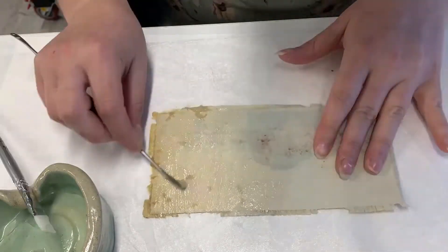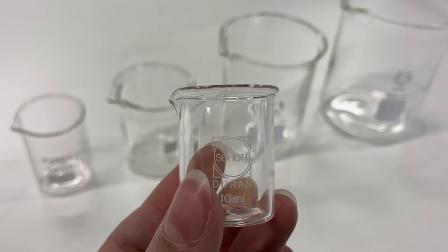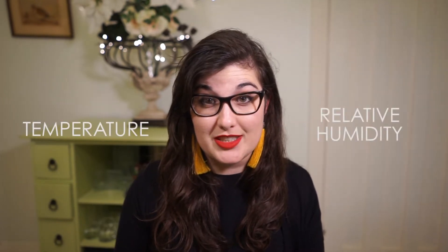We also use a lot of scientific equipment including beakers, chemicals and solvents — we work in a science laboratory. Conservation also takes a really hands-off approach, and this is all about preventing damage from happening in the first place. For example, we control the temperature and relative humidity that objects are stored in or displayed in. Relative humidity is the moisture content of the air. Heat and moisture can really accelerate chemical deterioration processes because, if you think about it, ageing is a chemical process. By controlling the temperature and humidity and making sure it's optimal for the object, it means it will last for longer.